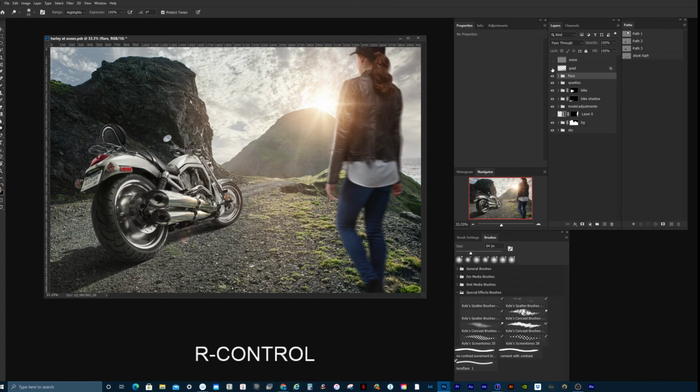I also added a little bit of grad around the bottom, just kind of darken it just a little bit. As you can see right here, it looks a little bit unnatural with her being so bright right in this area. A little bit of grad just kind of brings her more to the ground, makes her feel like she's more a part of the environment. And then the last layer I have here is what they call a noise layer. Just to add a little bit of film grain or whatever to the image overall.